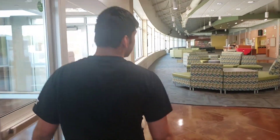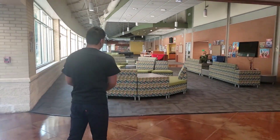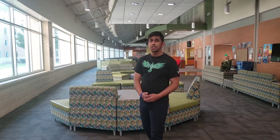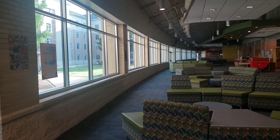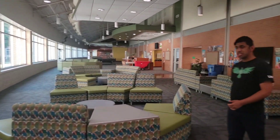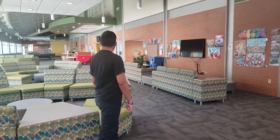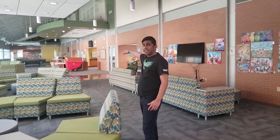As you can see, this is going to be the lobby area. Victory has the largest lobby space out of any other hall, and typically Victory has been an extremely active hall. So whenever you're coming down here, you're going to see a lot of people hanging out in all these seating spaces. Typically you'll see people with their PS4s hanging out down here, playing video games, watching movies, hanging out in this area. You'll also typically see a lot of RAs at the front desk hanging out with residents.